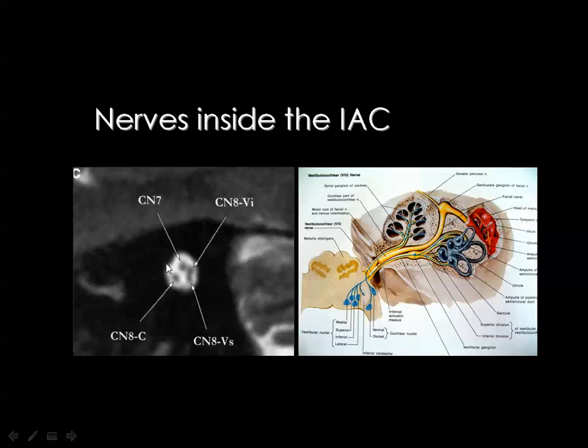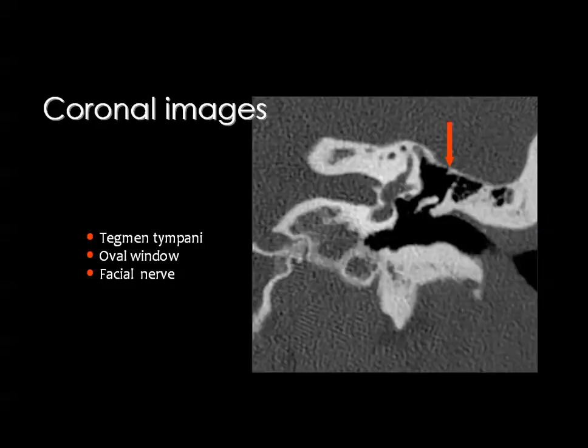Then you will see the canal as a rounded structure filled with CSF of bright signal, and you can identify 4 nerves. 2 are very close to each other, and these are the vestibular divisions, the superior and the inferior vestibular nerves. Then the nerve above is the facial, and the nerve below is the cochlear nerve. And in order to see the nerves inside the internal canal, you should have the sagittal T2 weighted image for MRI. Then I have said that we should have axial and coronal images.